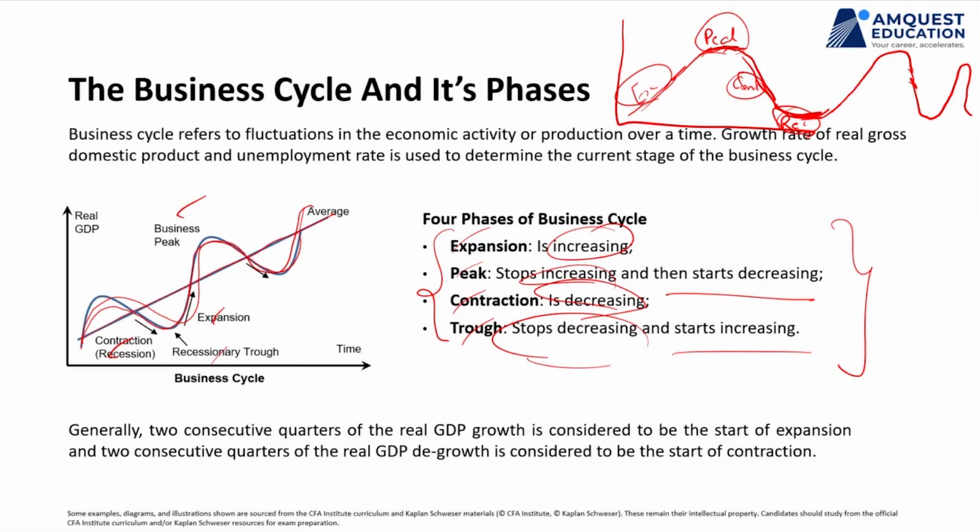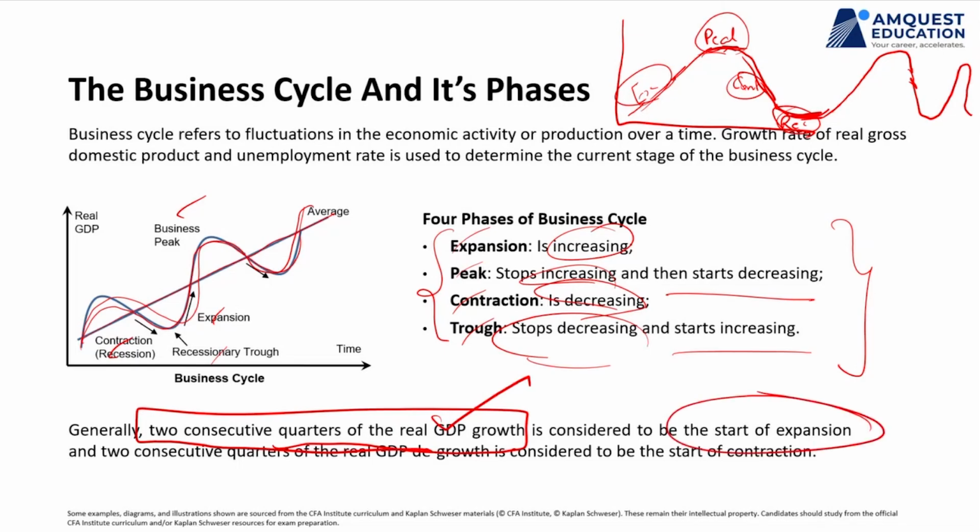Clear? Now, what do you mean by recession or expansion? Okay, this is interesting. When there are two consecutive quarters of GDP growth, that is when I can say there is expansion. So this expansion is going to happen when GDP grows for at least 2 quarters. Obviously, if GDP declines, then recession. If GDP is not going up, then you're still in recession. If GDP goes up and goes up twice, then I can say, boss, I'm in expansion. If it continues, that's expansion. If it peaks, it stops there, it's showing the same growth, then you're at peak. Then the GDP again starts falling, that is contraction.